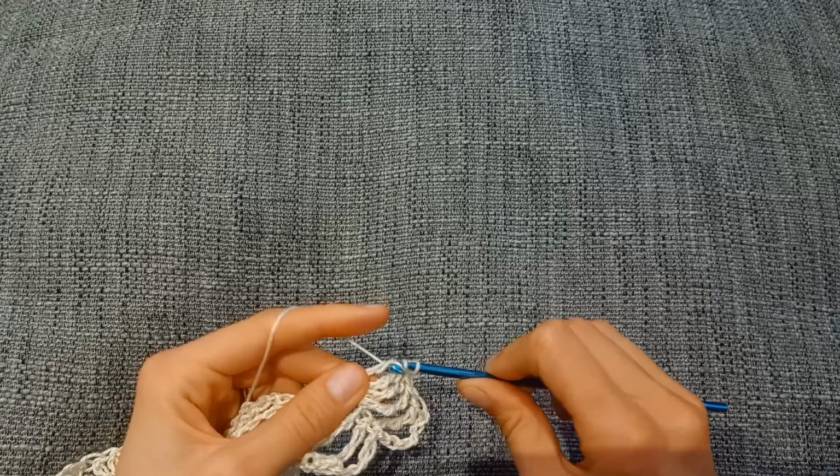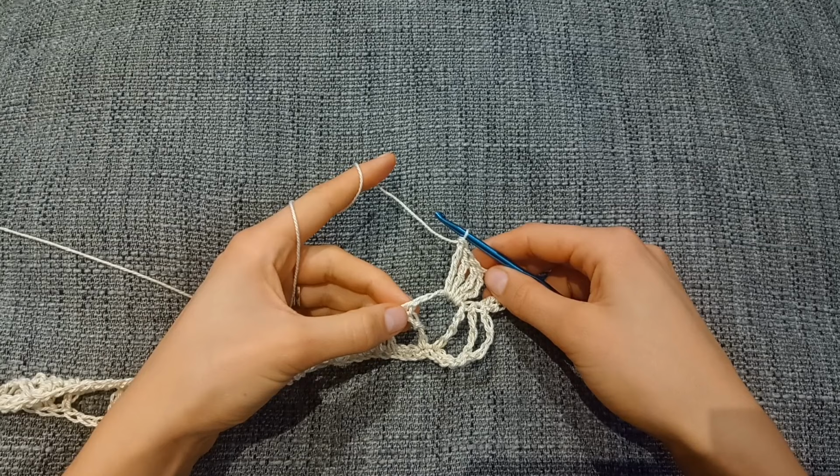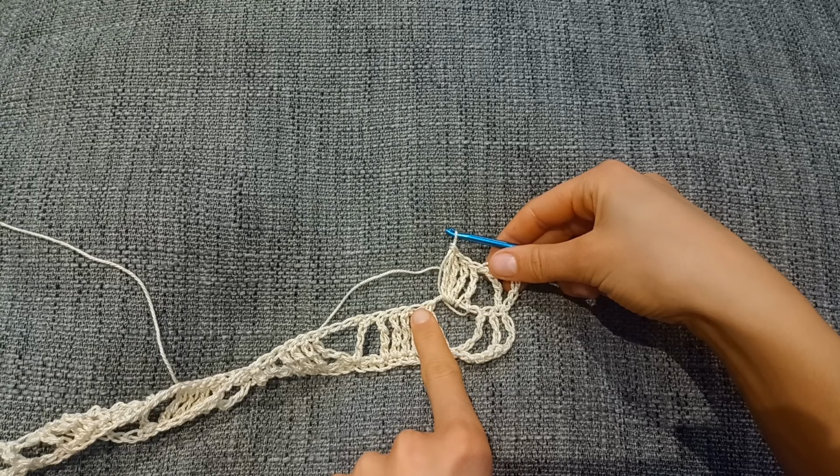So there's four in there. Then we're going to skip the next stitch, although there's a gap here. These four double trebles should be spread out in the middle, but don't worry too much because they will just sort themselves out. But you're going to skip the next two stitches, which is that one and that one.